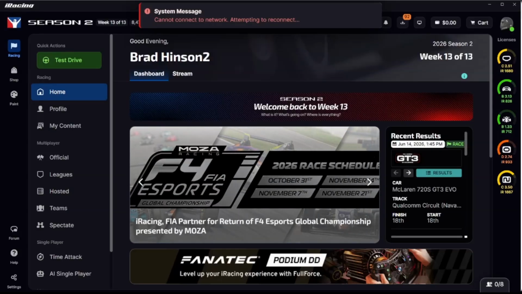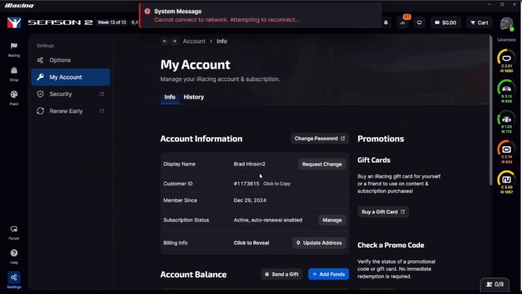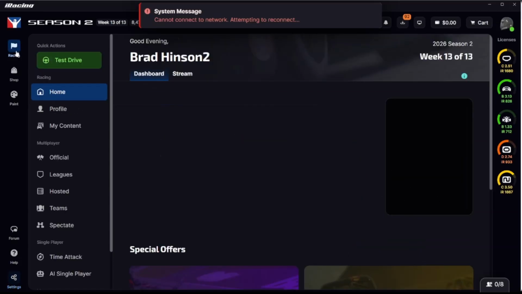First thing you're going to need from your iRacing is up here in your licenses in your account. I want you to find your customer ID number. This is going to identify this paint job as your car. So please find this number and write it down. This one is mine. Go find yours. Write it down. We need that right away.